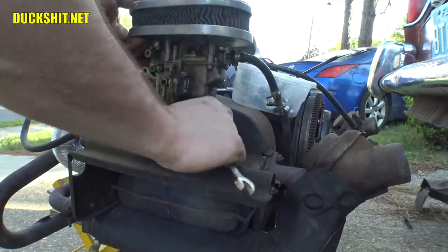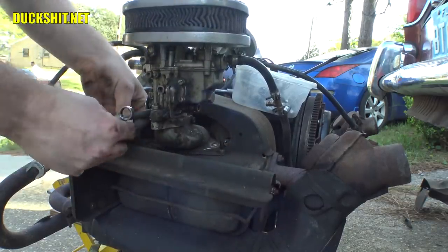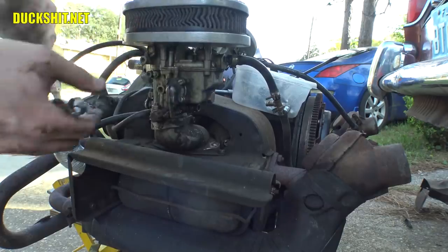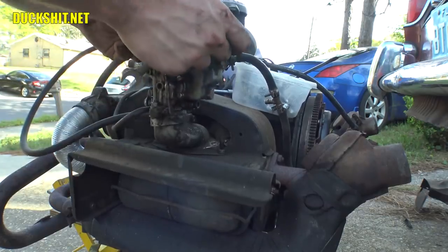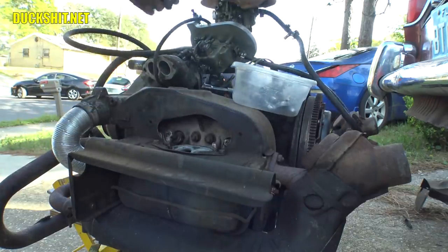Get that washer off. One on the other side too. I like to remove these washers before I pull the intake manifold up all the way, so that way when you lift it, they don't fall down and in. All right, carburetor is off.